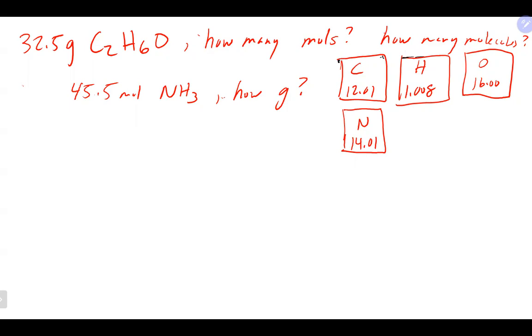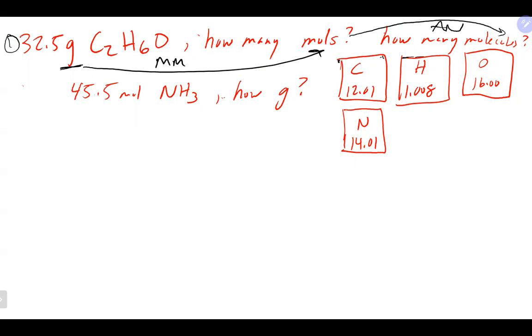Okay, let's see how you're progressing. So we'll start with the first one here. And we got grams given to us. We do want moles. So once again, that is our molar mass that's going to allow us to do that conversion. We also want molecules at the end, and that is, again, the key word there. That means we need to use Avogadro's number to get to the very end there. So we'll start with the molar mass part to do the first part of the conversion.